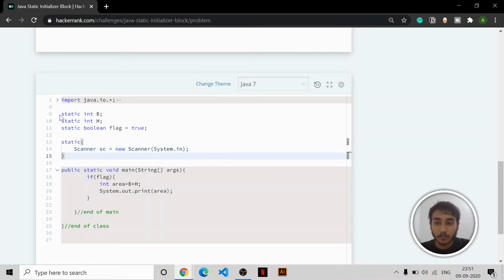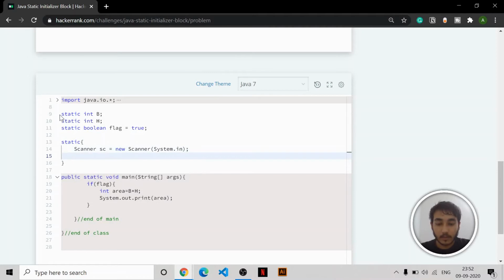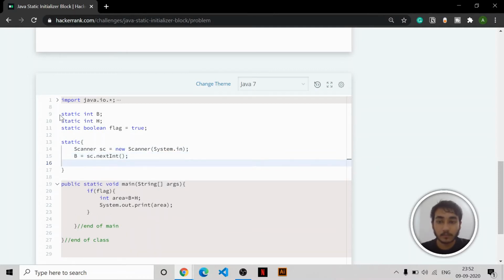Now we need to take the input, so capital B is equal to sc.nextInt. nextInt is the method that we use to input integer type, and h will also have the same, nextInt.